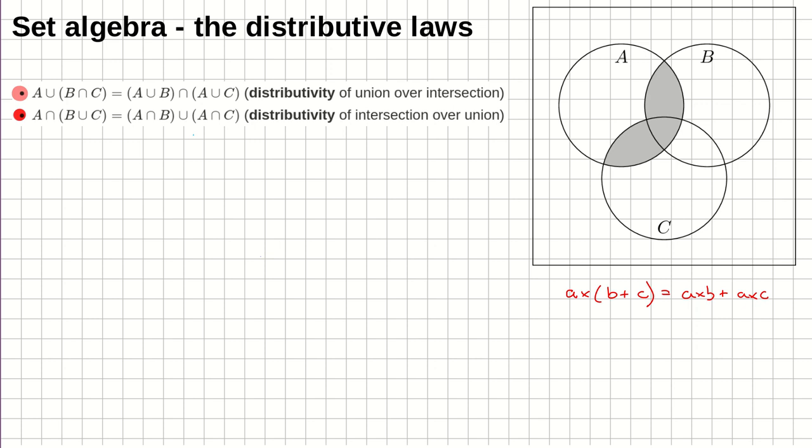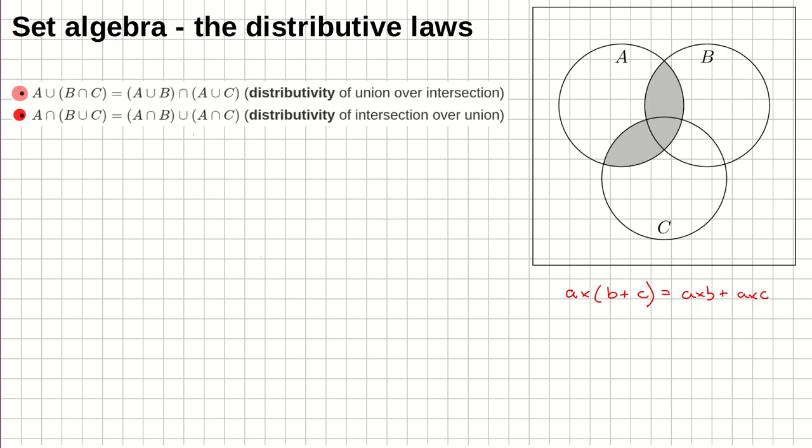One popular way is to draw a Venn diagram like the one that I've put on the right-hand side of the picture there. So if you draw a Venn diagram like this, then the shaded area here represents, well, which one is it? Is it the first or the second of these two distributive laws? Pause the video and think which one it is. Okay, well, of course, this is the second. This is a picture of this second distributivity law, the distributivity of intersection over union.